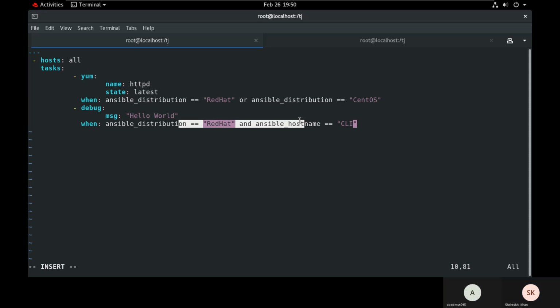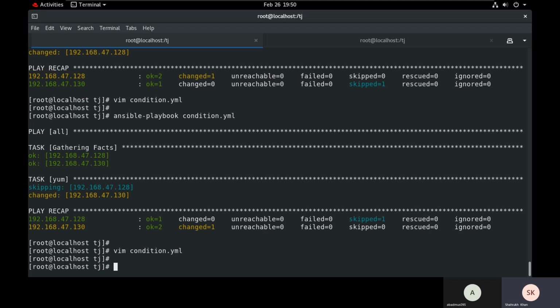Let's save it and run it. ansible-playbook condition.yml.